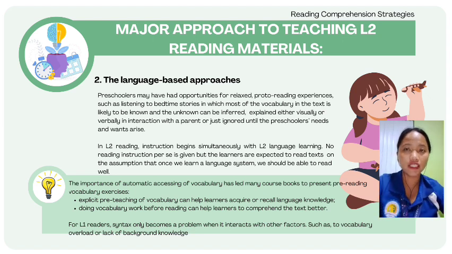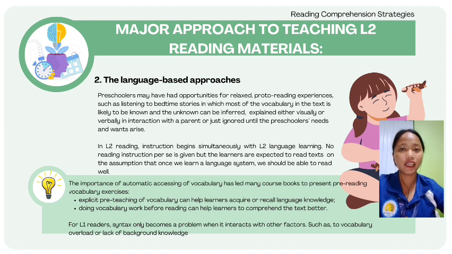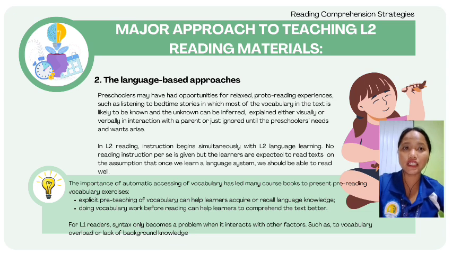In contrast, L2 reading instruction often begins at the same time as L2 language learning, meaning that learners are expected to read text before they have fully developed their language skills. Unlike L1 readers who gradually acquire reading skills through natural exposure, L2 learners may not receive direct reading instruction. Instead, there is an assumption that once a learner understands the language system, they should be able to read well. However, reading in L2 is often more challenging because learners must decode unfamiliar vocabulary, syntax, or structures while trying to comprehend the text.